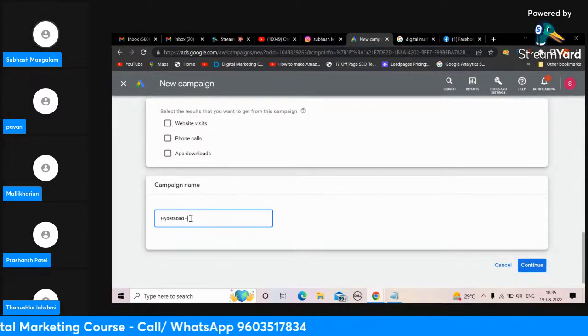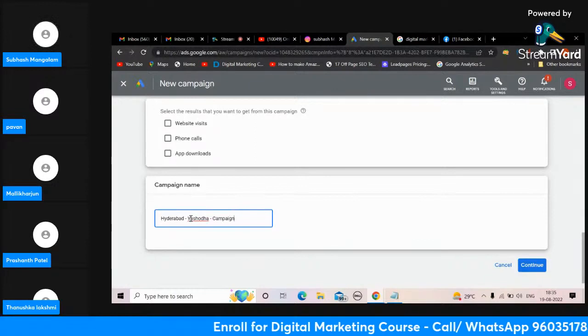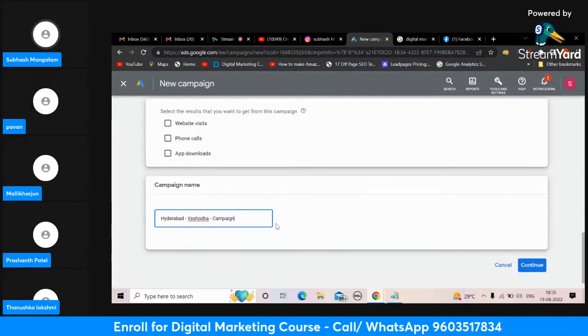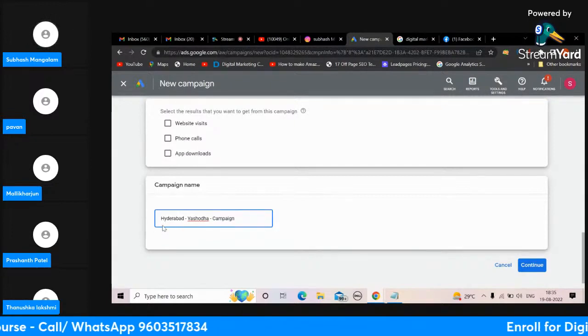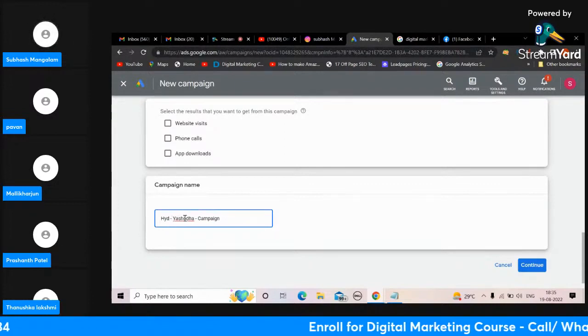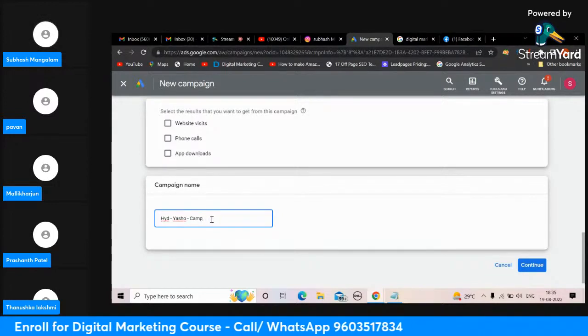I can mention something like Hyderabad Yashoda campaign, because in the future I'll be creating so many campaigns. If you don't give a campaign name like this, you will get confused. It's totally up to you what kind of name, but this is the standard one. This is very big, right? So if you want, you can do Hyderabad Yashoda camp as well. Okay. Continue.